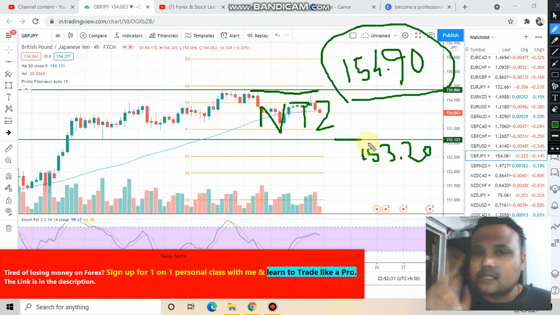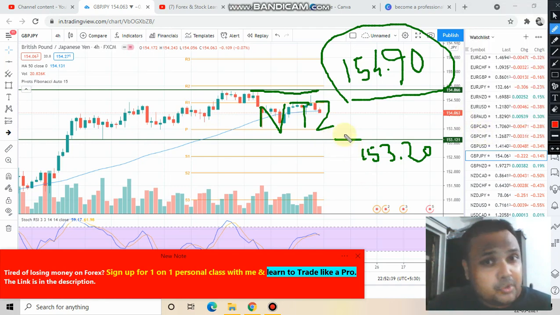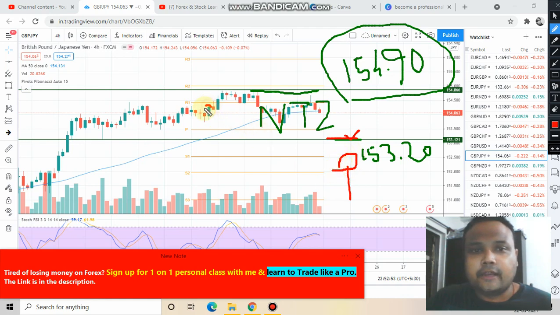Just listen to me carefully right now. As the market is in a range right now, in case the market comes down to the 153.20 level, if you find the market on this level and you see that price is respecting this level, the market is about to bounce back from here, you'll get a confirmation in the form of a hammer or a green candle like this. Once you get a confirmation that yes, the market is respecting this level, you can go for a buy order. But do remember, this will not be a very long trade.